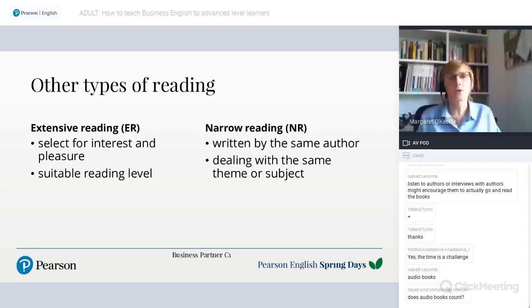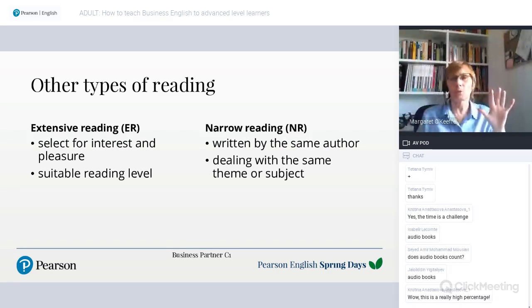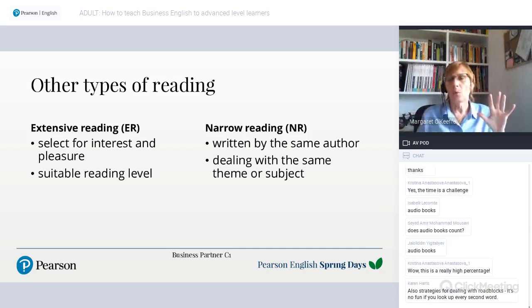There's another strategy which is called the five finger rule. If you're thinking about choosing a book, you would look at a page of text and see if there are more than 5 words that you don't know, you don't recognize, that you can't guess the meaning of. And if there's more than 5, then you're not actually going to be doing extensive reading. So I think that's really, really important that we can help them with those strategies.